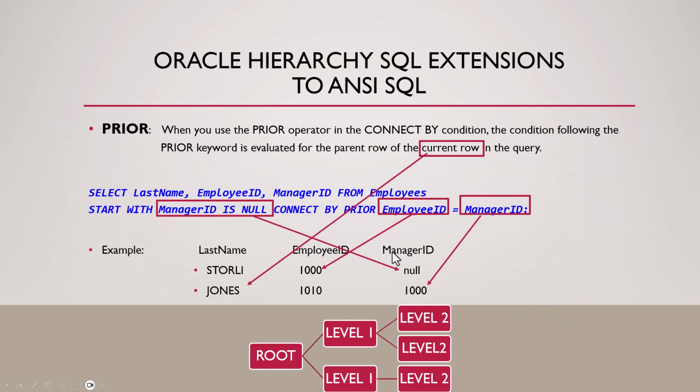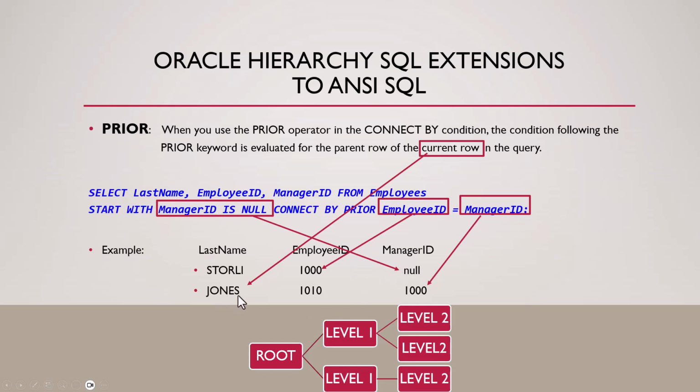So let's look at this a little closer. Basically, the current row here, as you can see up here, is this second row, the Jones row. That's the current row. And what we're saying is, you want to start in the hierarchy here. When you run this query, you want to start with where the manager ID is null. And the only one who has a manager ID of null is me. At the first row here, you can see the manager ID is null. And that's what this is pointing to here, to null.